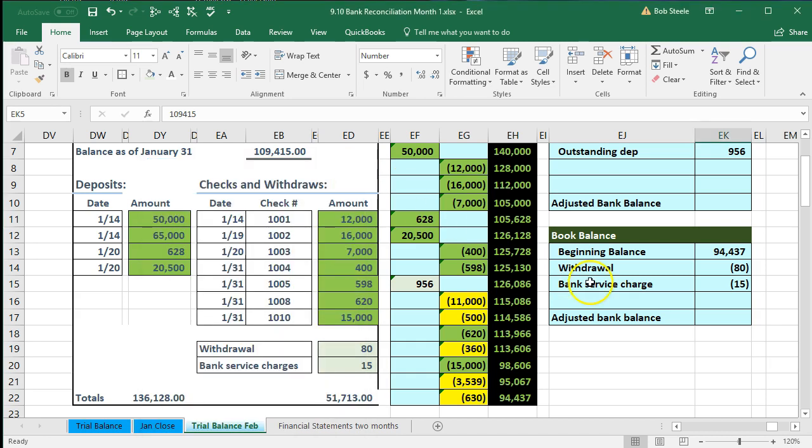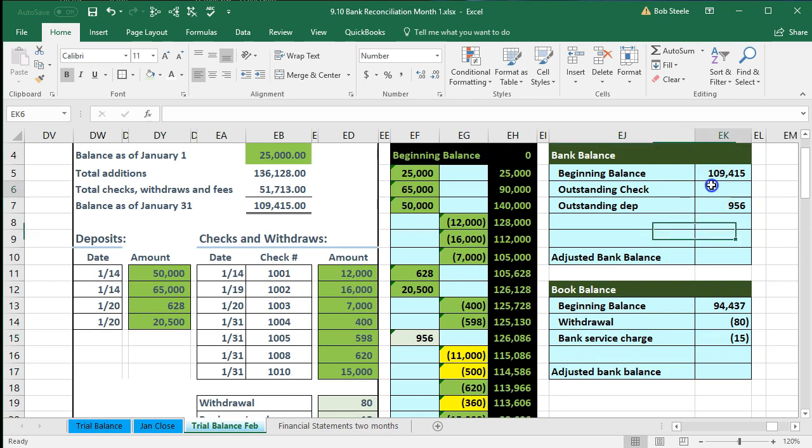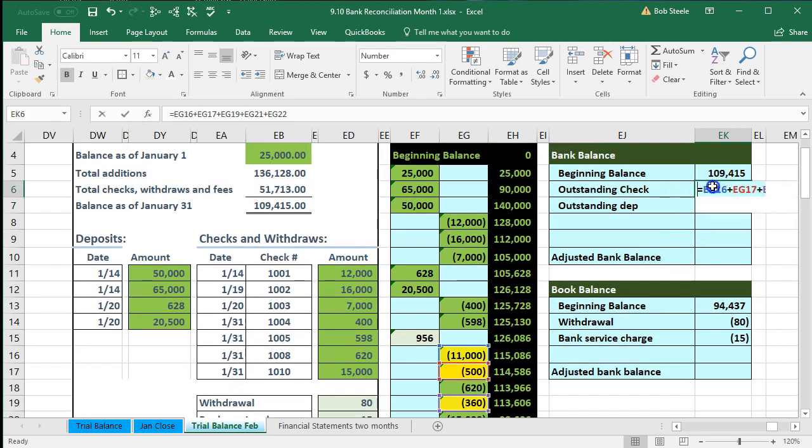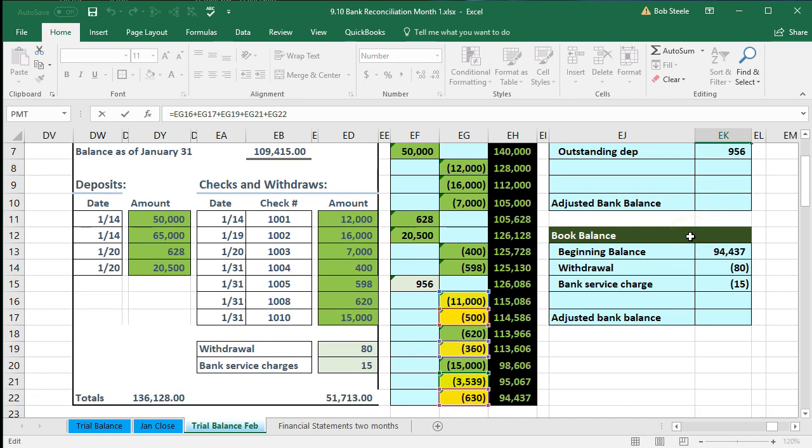And we're going to do that, of course, with a formula though. So we're just going to point and click to them. We're going to go back up here. We are in cell EK6, and we're going to select equal and just point to that 11. And it's a negative, so it's going to be decreasing here, so that's fine. And then we'll say plus this 500, so it's plus a negative, and then plus this number, plus this number, plus this number, and enter. So it's going to look like this. If I double click on it, that's the formula.